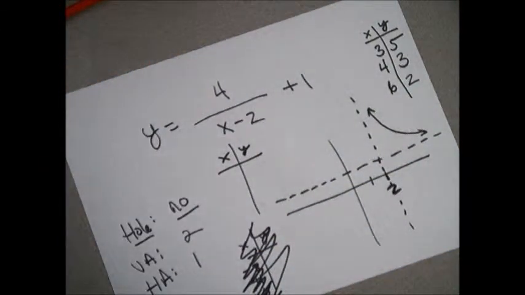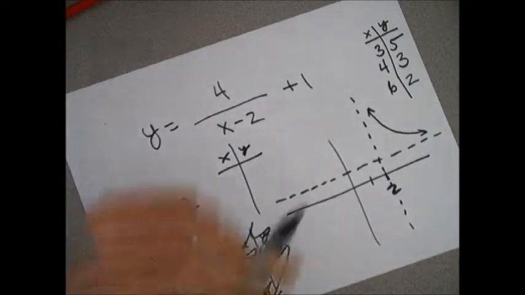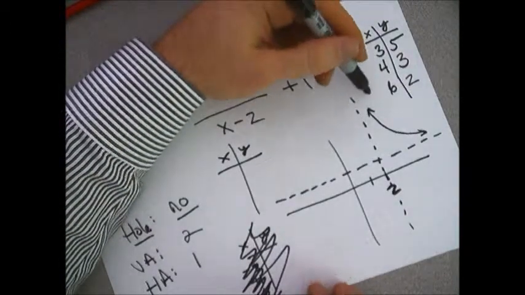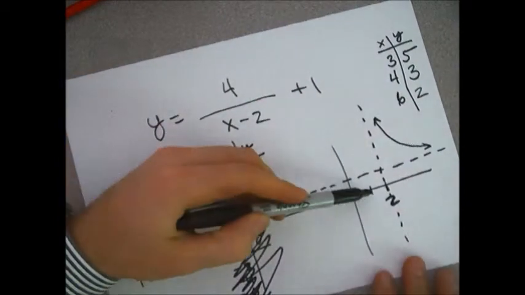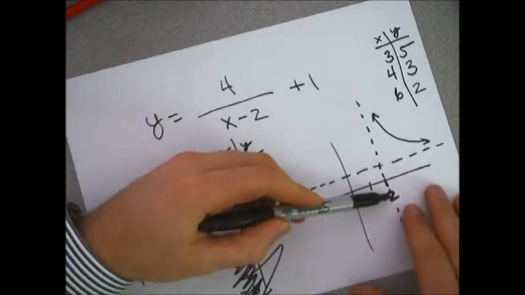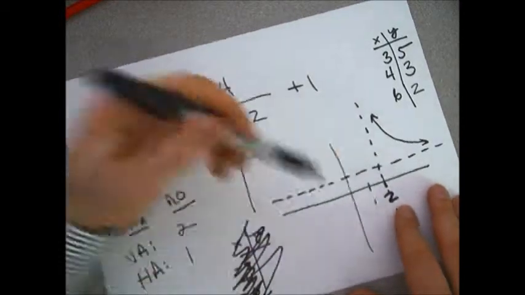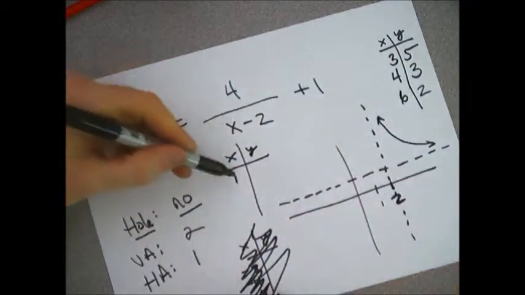Okay, you could plug in those negative numbers, but those aren't the ones that you want to see. You could plug in any number you want. Now, what I did originally was I made -3, -4, -6. That's going to make it harder for you. The easy numbers are going to be the ones closer to this. What's the next number to the left of this asymptote at 2? 1. Let's plug in a 1.